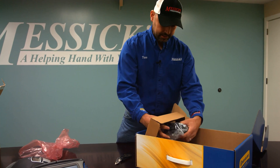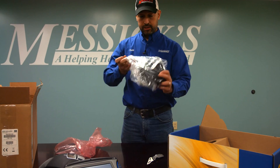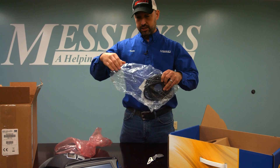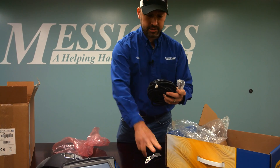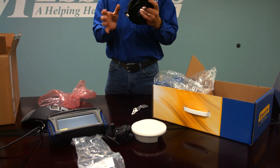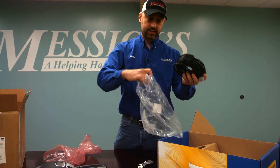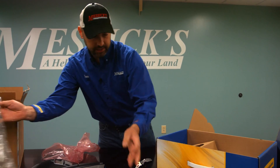Along the lines of antenna, we have the coax antenna cable. This is — I think it's 25.8 meters — that's what it says on the bag. This has the two coax ends to go between your AG25 and your display. Plenty of cable there. I've never run into an application where I couldn't get this into the cab from the roof position that I chose on the machine. So that's our coax cable.